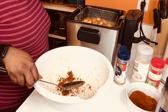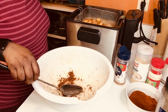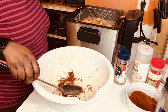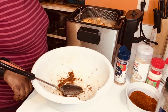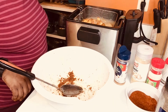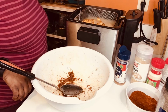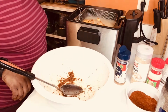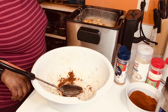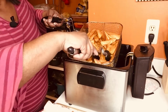They go down slowly in this oil. Okay, we gotta go slow with this basket. Gotta go real slow down in this basket. Okay, everyone, so our potato wedges are done. I'm pulling them up out the oil.